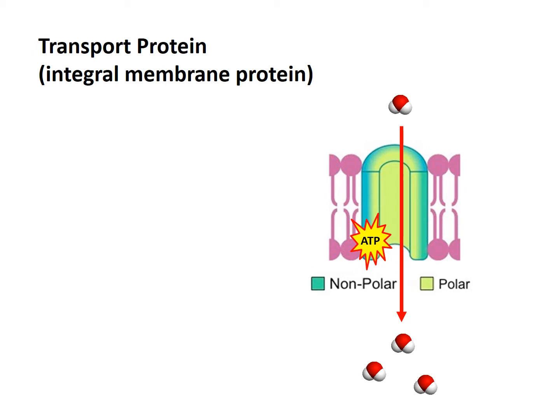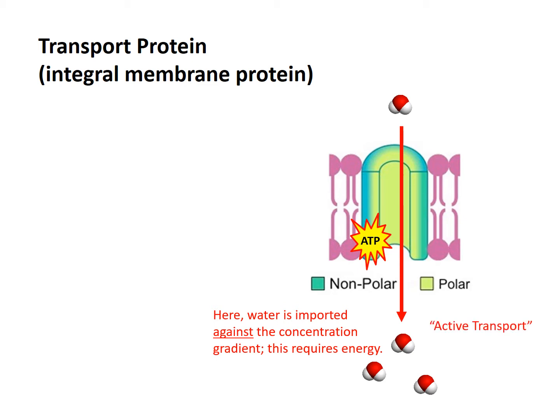So even when you're hungry and your blood glucose level is low, your cells are still spending ATP energy to import glucose from where it's in lower concentration outside of your cell to where it's in relatively higher concentration inside of your cell. So in this example, the molecule is imported against the concentration gradient, and therefore that requires energy. This is called active transport. Active meaning requires energy. You could contrast that with passive transport, which doesn't require energy.